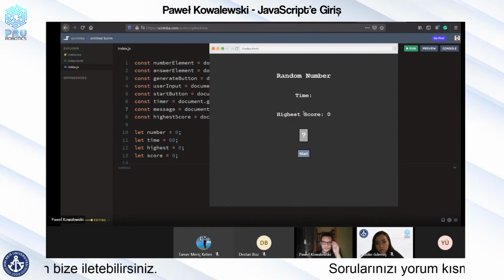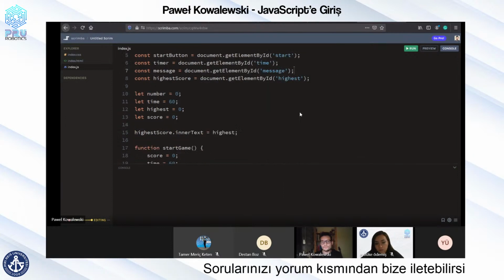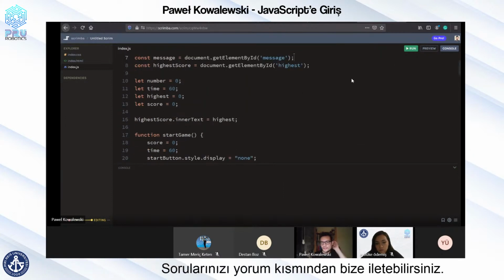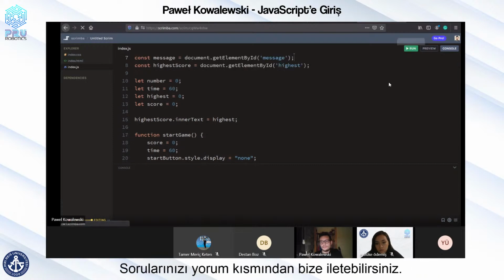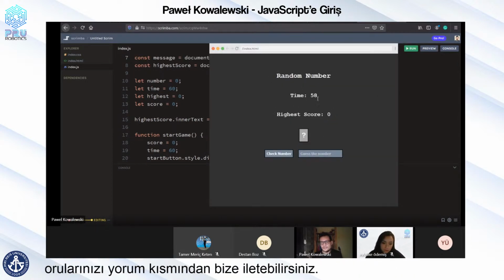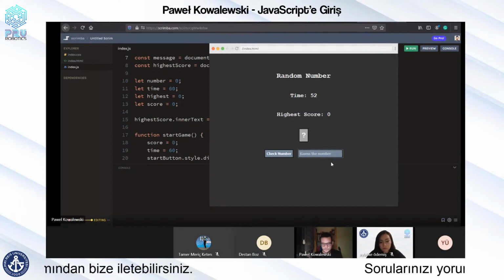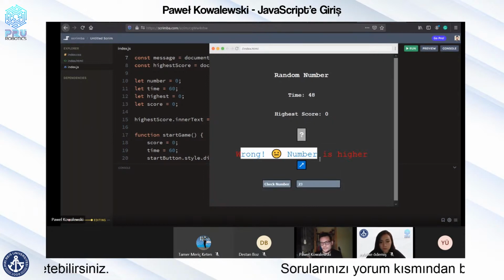So this is how the game looks overall after all of the modifications. What we can add using the interval, as you can see, for example, when we start the game, we have the timer, and the timer goes like that. When we guess the number, we will also get this kind of message.